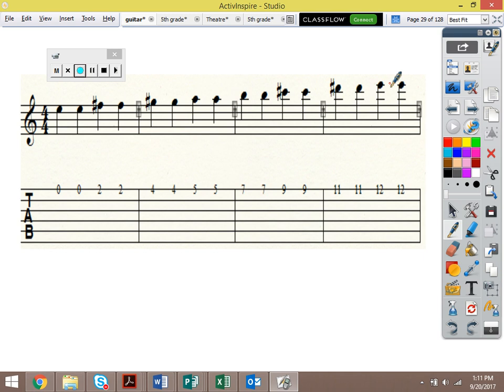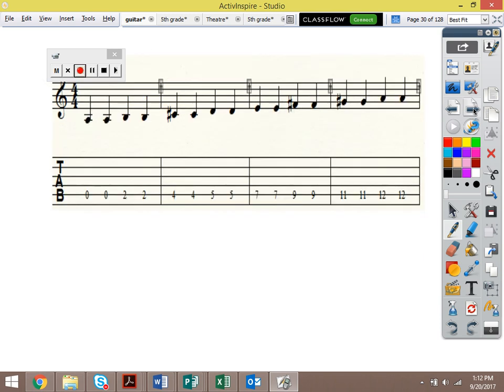A couple things I want to point out. You always start and end on the same note. And you will play every single letter of the alphabet. We just happen to be starting on E. E, F, G, A, B, C, D, E. Now some of these notes have this funky hash sign in front of it, and we're going to talk about that in a little bit. But before we do, let's practice this one.